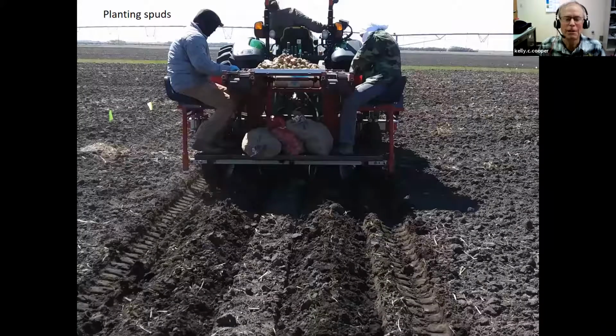We had quite a few potato plots again this year. Of course, I was an old potato agronomist, so it's always interesting to see what's going to happen there. We even had a little bit of fun with Dr. Thompson, who brought us down some what we call fun potatoes. We had purple potatoes, we had red skin potatoes with yellow flesh, we had purple skin potatoes with yellow flesh, and kind of like an Easter egg hunt when you're digging these things up.